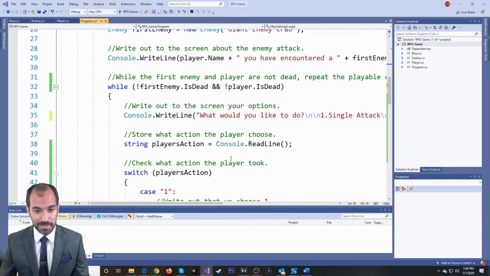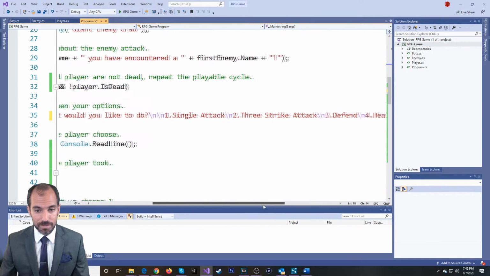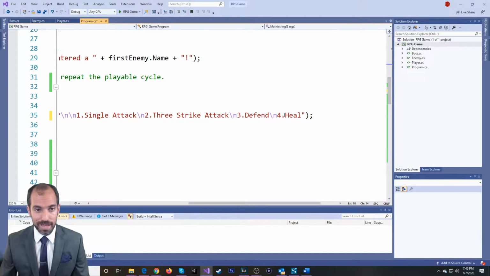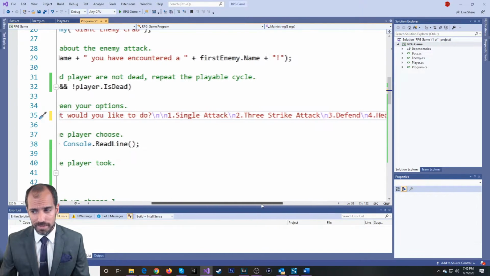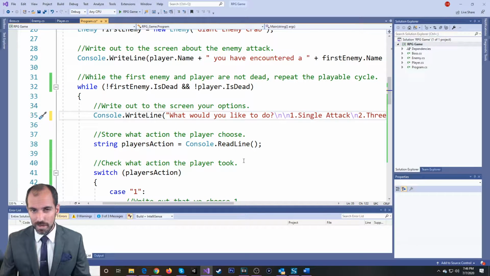As you know from the last lessons, I created 4 abilities. As you can see here: single attack, 3 strike attack, defend, and then run away. I have changed run away to heal, just because I didn't really see a point to run away as opposed to heal. Heal allows you to heal up maybe before the boss fight. It's kind of like a choice. So we're going to be forced to have these fights in this game. You have to fight the giant enemy crab and you have to fight the boss, but you can heal. So that's a plus.